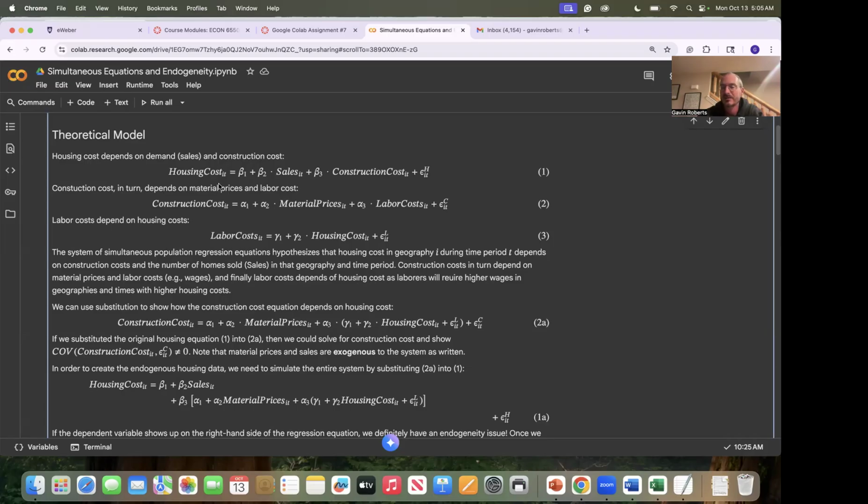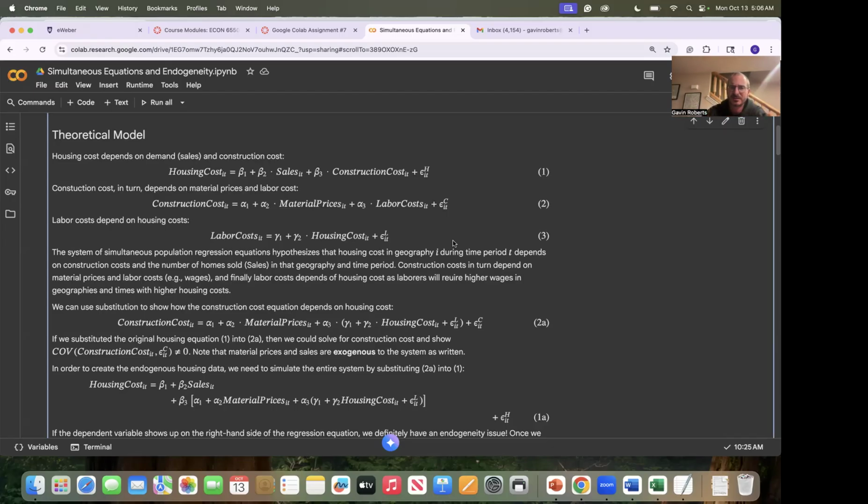So we have housing cost, which is how much people have to pay for housing. You can think of it as price, but maybe like an index that includes whether you're renting or buying. Maybe it would be a broader measure of housing cost. So that's going to depend on sales, how many people are looking for homes and looking for apartments, maybe could be included in that. And then construction costs, of course, if construction costs are high, that probably will lead to higher housing costs because even if people are paying premium prices, it may be hard to respond to that demand by building more houses.